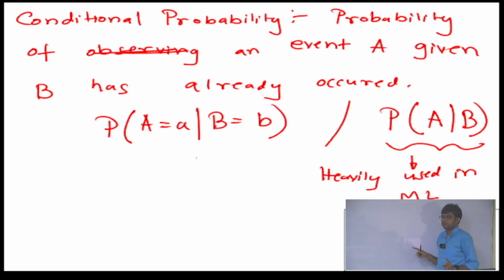Now, we have defined the joint probability, which is probability of AB, and the conditional probability, which is A given B, or B given A can also be there, depends. If it is B given A, we will assume that A has already occurred, so we have observed it and now you want to infer about B. Okay. So, now with that setup, how can we relate these two things, the joint probability and the conditional probability?